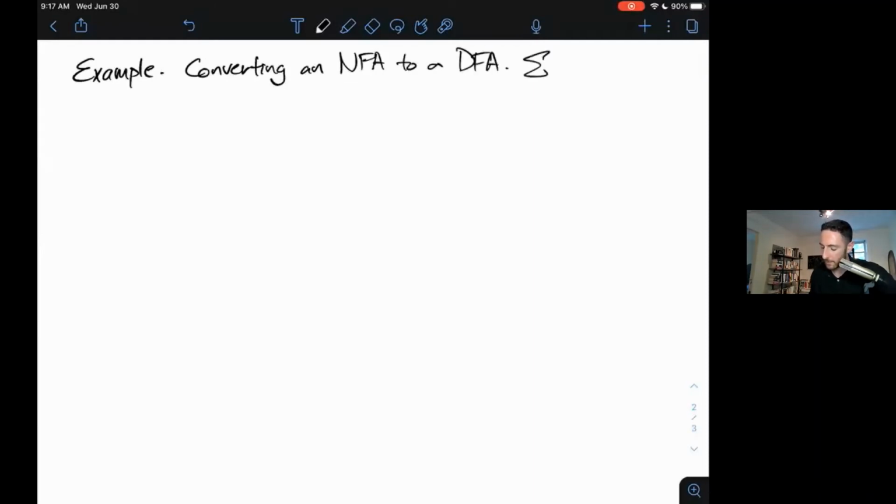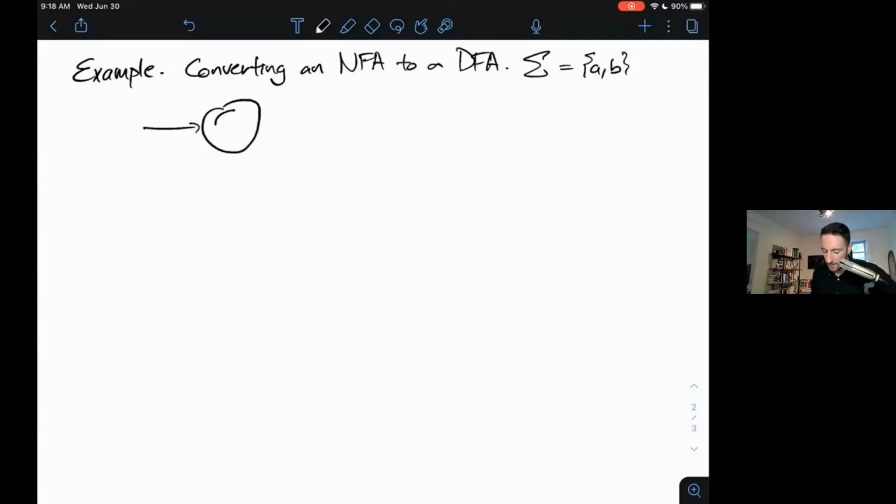Okay, let's do this example of converting an NFA to a DFA. And we'll do it on the example alphabet A, B, because we've been leaning on 0, 1 a little heavily.